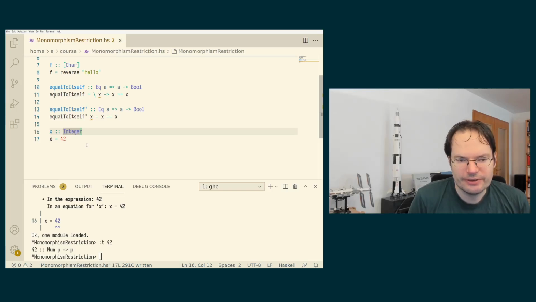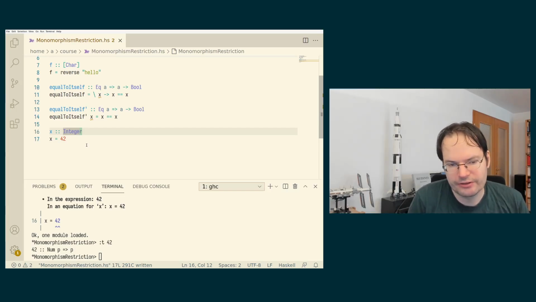Then GHCi will default such constraints if they involve a numeric class. So essentially something like Num or Integral or Fractional. And then it will default, as I said, preferably to Integer or subsequently to Double.